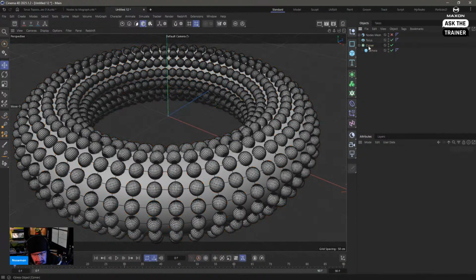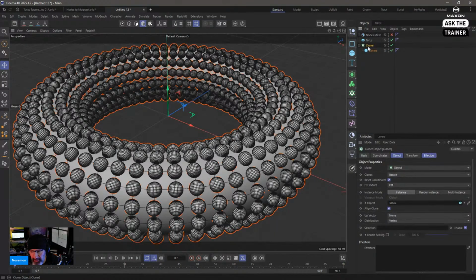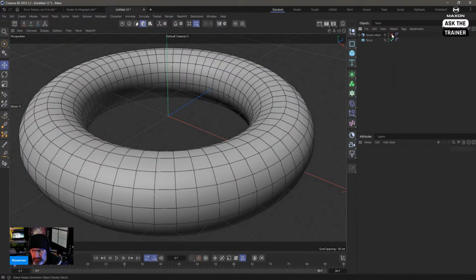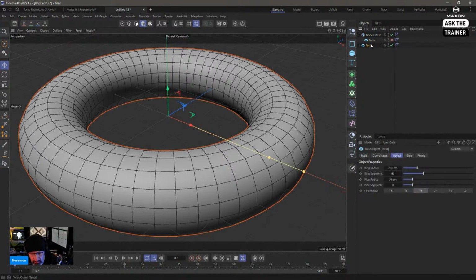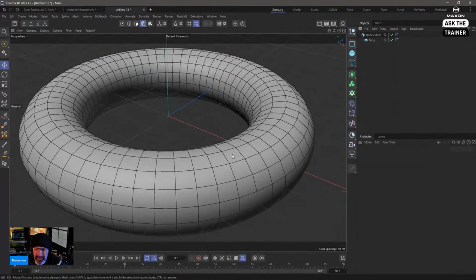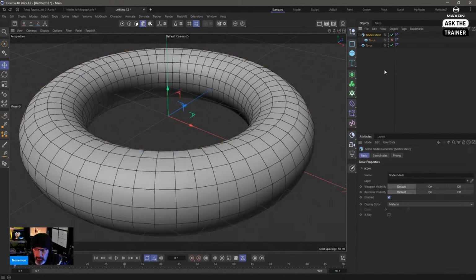Now, the problem we're having here is that I want to be able to generate that trifecta of data, the positions, the scales, and the little normal orientation, rotation, whatever that is, but using nodes and exporting those nodes as an object that Mograph can understand.